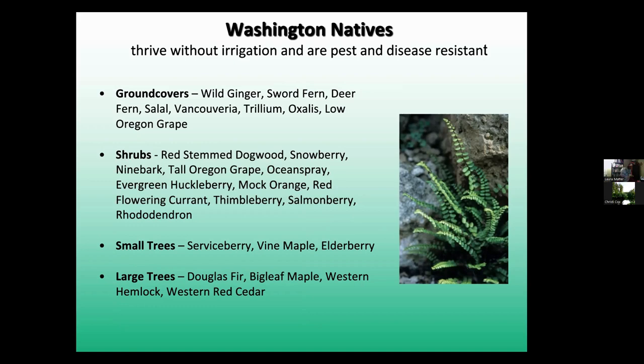We are now in a period of not forced restriction, but voluntary restrictions on water use, even though it's been raining. And it seems a little contradictory. We see the rain, we think, why do we have to save water right now? But the water levels in our reservoirs are not as high as they should be at this time of year. We have to get through the winter, and they're not predicting a super rainy winter. And so that's not going to fill back up necessarily to the levels we will need them for next year.